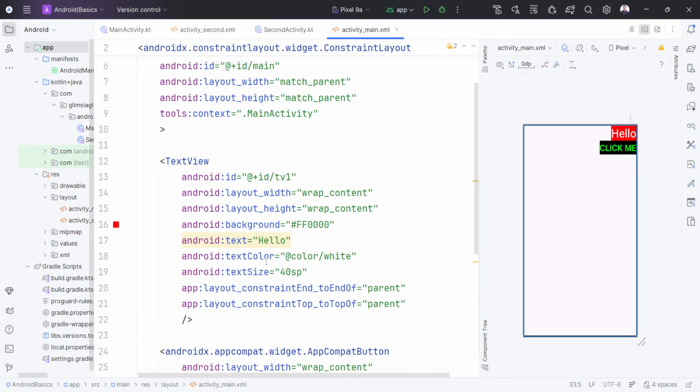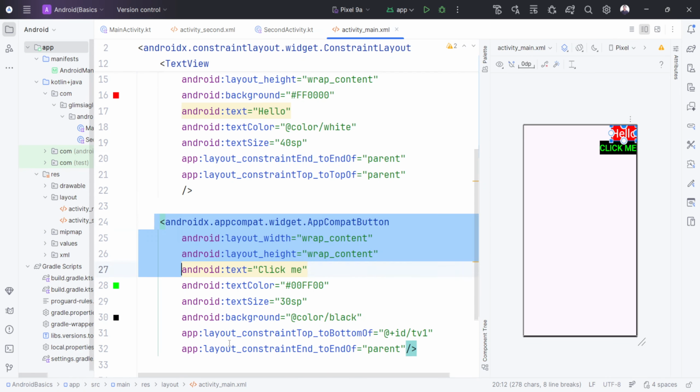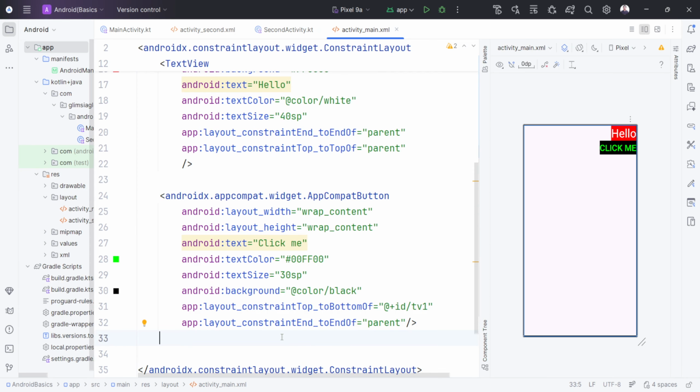Only using the constraint layout and positioning these elements at different places, we can make the whole UI. So nesting becomes less, and if nesting is less, then our UI renders fast. So our app speed increases, not too much, but it will improve our rendering.